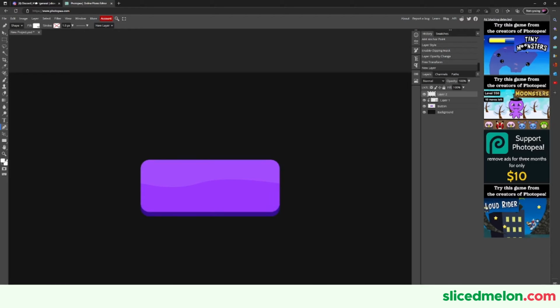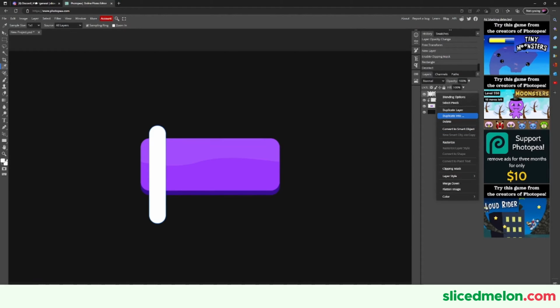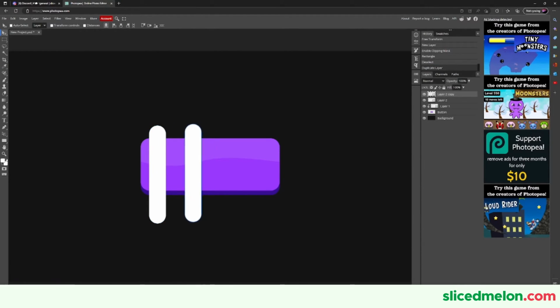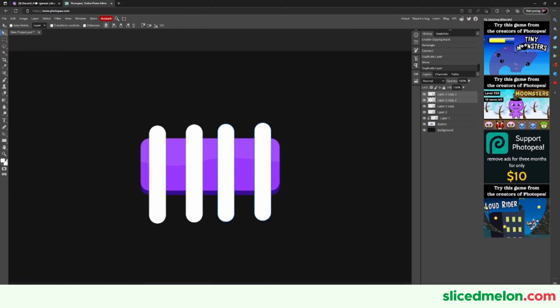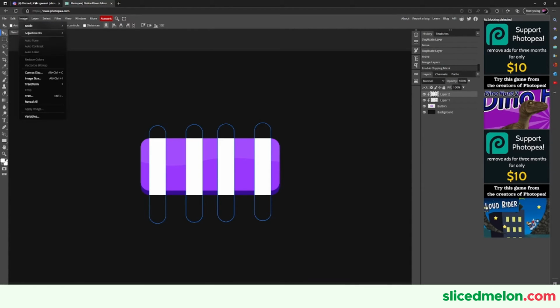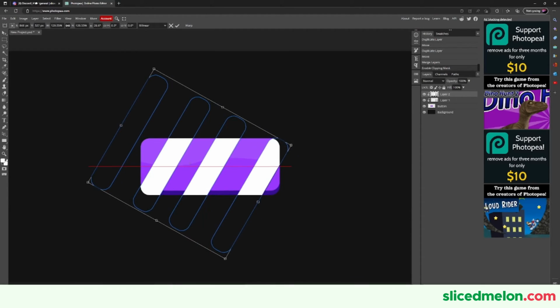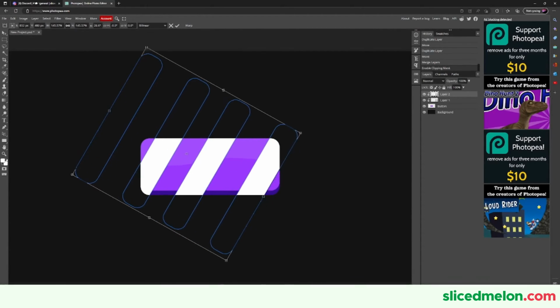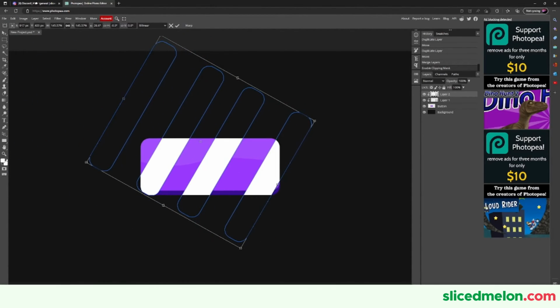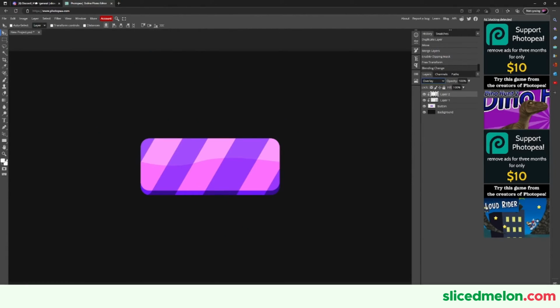Now let's make a new layer, right click and clipping mask, and we're just going to make a rectangle. Then we're going to press control D, right click and duplicate. You're going to want to space these out pretty far, then duplicate again. Okay, and we're just going to select all these and merge them, then right click clipping mask, and then edit, free transform. We're just going to rotate these, scale them up. Then press this check mark once you're done, and then control H, and we're going to set it to overlay.